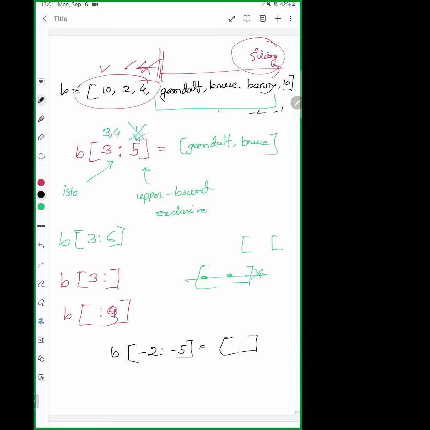There is a difference between these two. Achha. Now, why is it coming this way? Sir, it goes in the forward direction. Yes, that's the answer. So this sign colon actually means go in the forward direction. So you start from -2 and ask it to go to -5. It only understands -2 going forward and it is not finding anything there. So that's why it is going to give you an empty list.